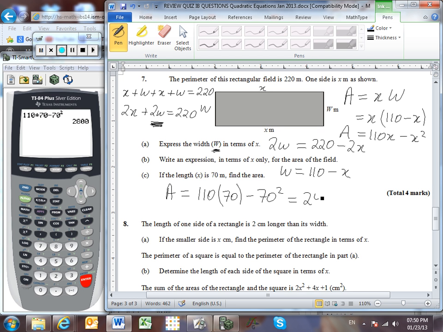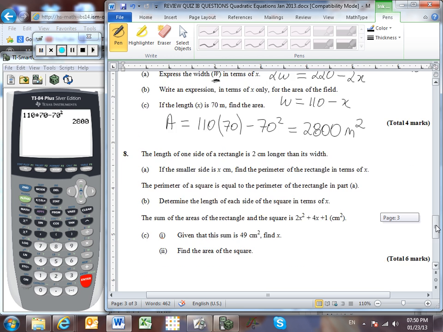Let's think about units, because this is a physical quantity. We're dealing with meters, and because it's an area, which is a two-dimensional shape, meters squared. In fact, another way you can see meters squared is because we had x meters times w meters. The meters multiply, giving a meter squared as your area.